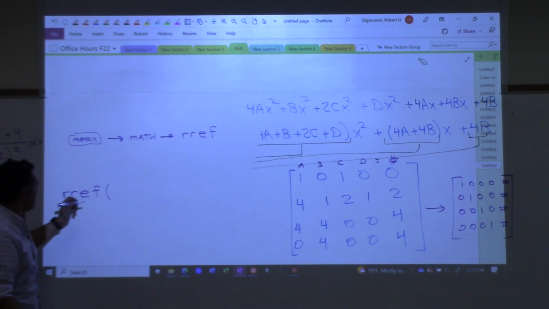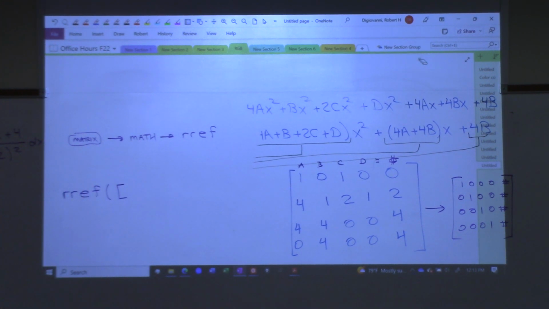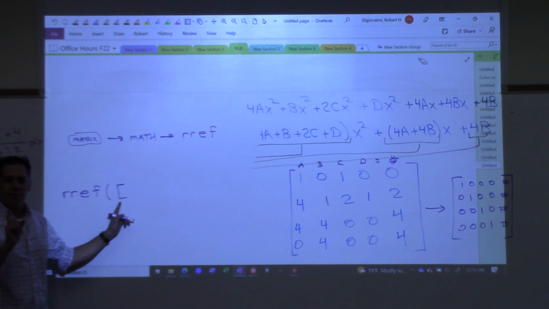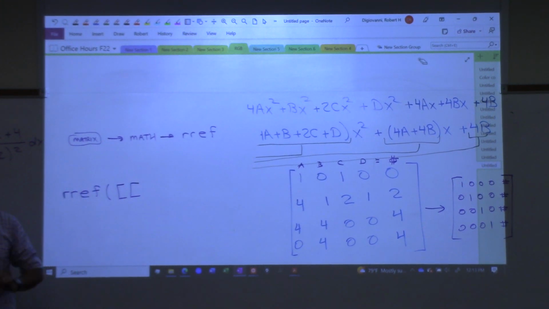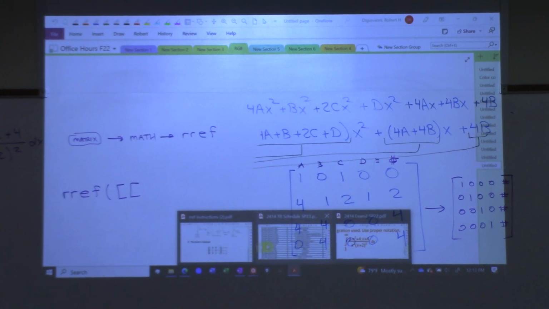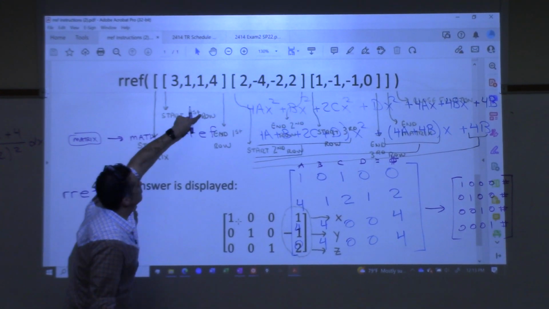So the first thing I'm going to type in is a bracket. And I believe the bracket's above the 7. Let me check. Above the multiplication. Okay, yeah, it's not a curly bracket. That's your first keystroke. What that tells the calculator is, okay, I'm about to start the matrix. Here it comes. Now another bracket. That tells the calculator, here comes the first row of numbers. Now in my notes that are online, I actually explain this, right? Starting the matrix, starting the first row.